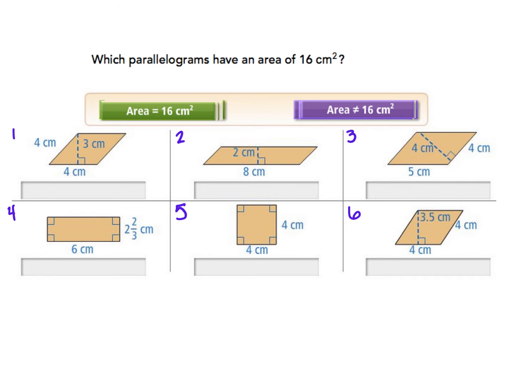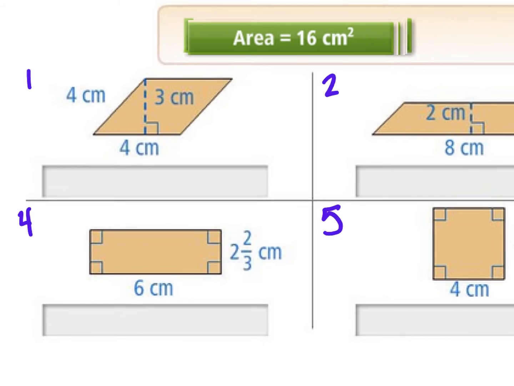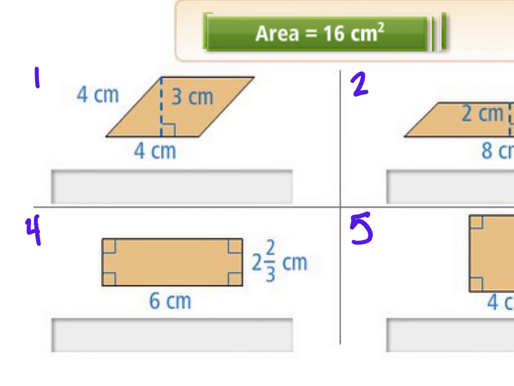Or do they have an area that's not equal to 16 square centimeters? So looking at all 6 of those, I'll give you a couple minutes, and then we'll go over them together. All right, here we go. Starting with number 1, what did you have as your area? Equal to 16 or not equal to 16? Not equal. If you actually calculated that, we would have had 12 square centimeters.